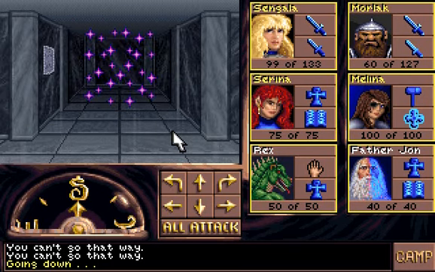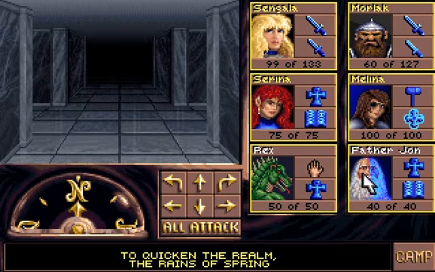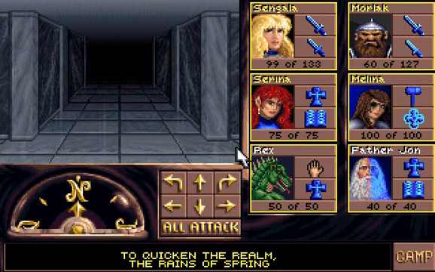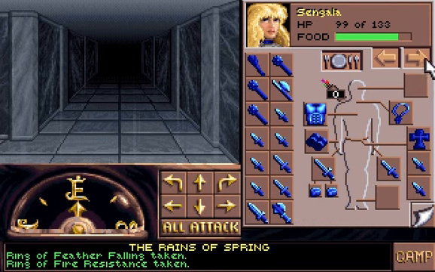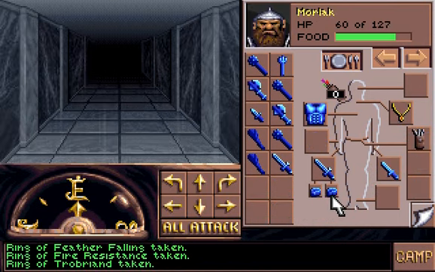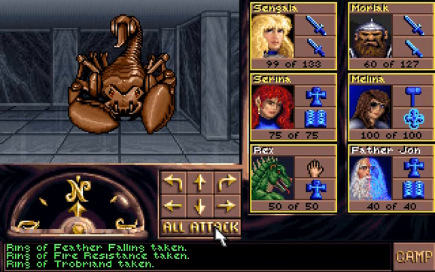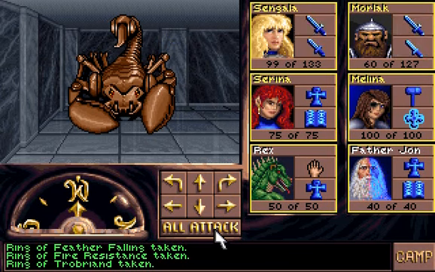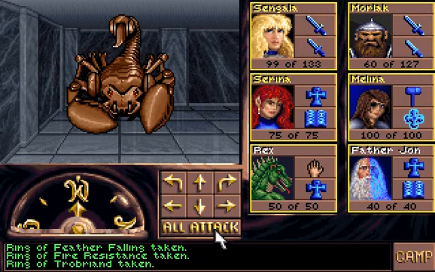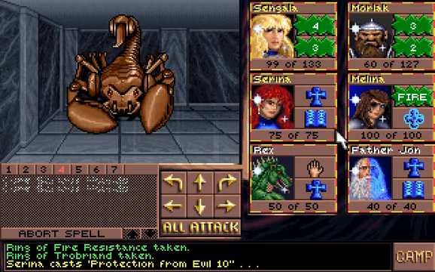And here we are. Summer, spring. Ah, okay, I don't have to do this again. Okay, we are wearing feather falling, fire resistance. As long as we wear this ring, these things won't attack us, even if we attack them. They only attack us from the sides, according to my walkthrough, but this one didn't really attack us, so it doesn't matter. We need to get rid of them.